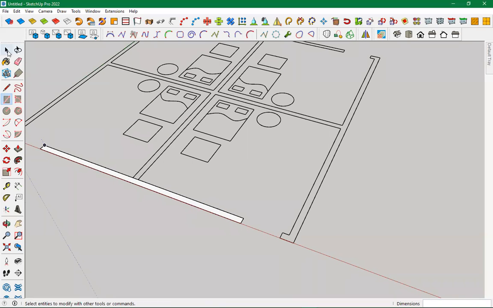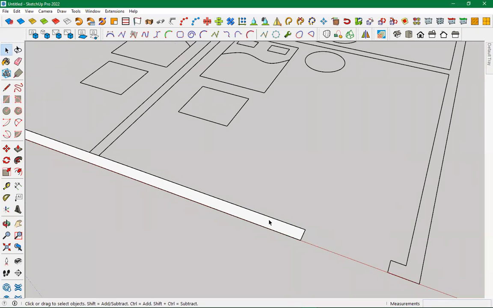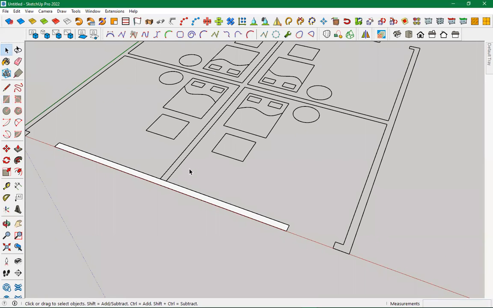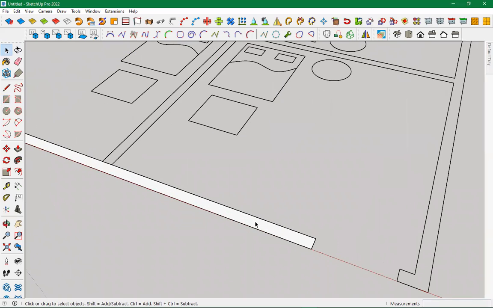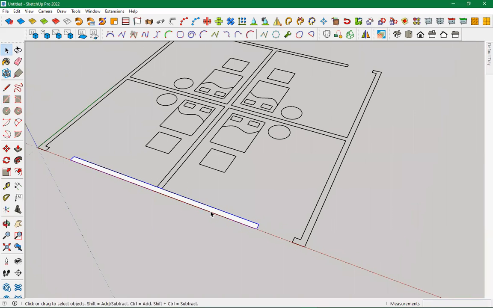Pick two. I always like grouping my walls, so I'll just select all. How do you select all? You just triple click on the face. So it selects only this object, not all these other ones, because this one is being grouped. So all you need to do is triple click, not double click. Triple, 1, 2, 3, and you have it all selected. So right click, make group. That one is being grouped.